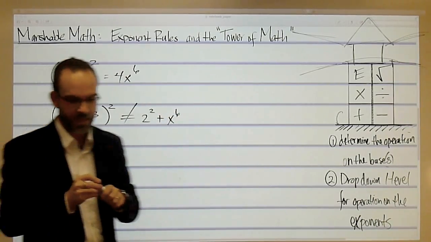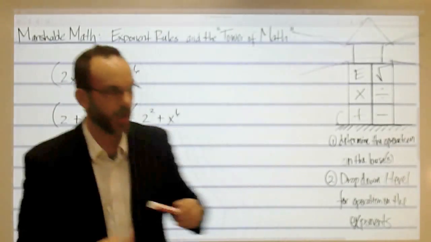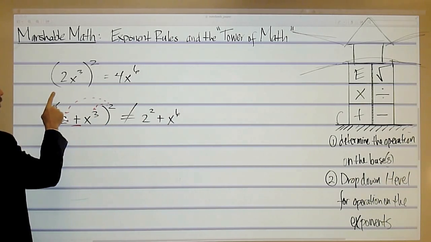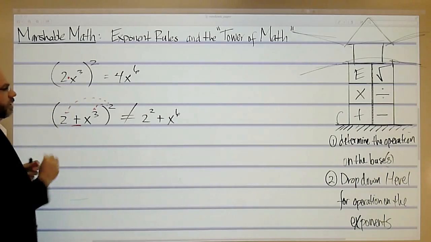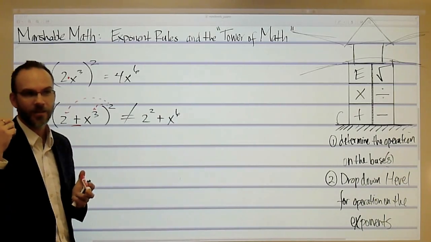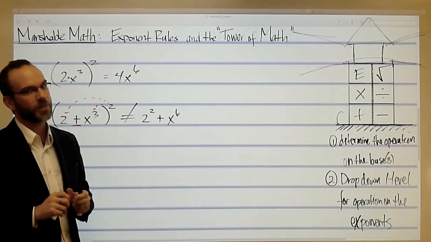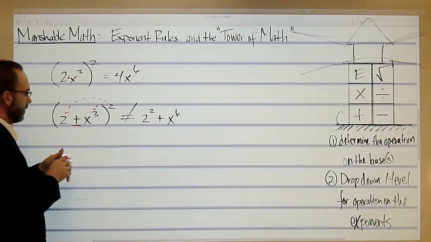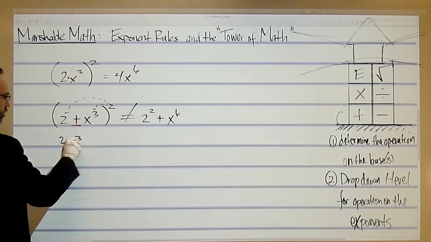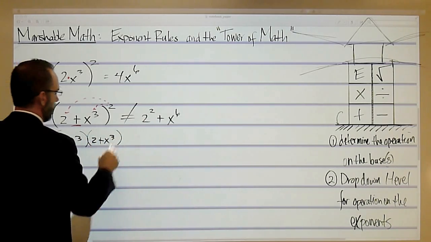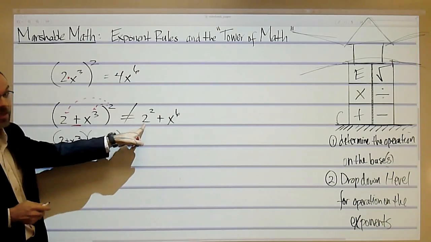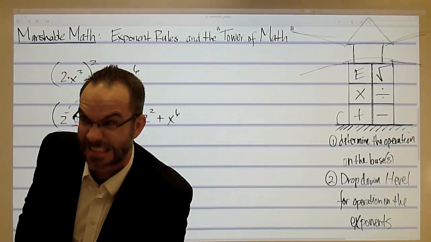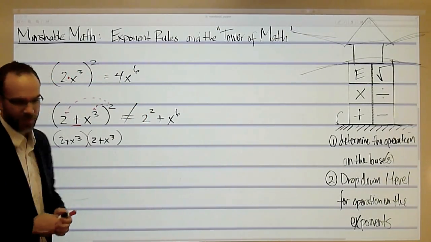You cannot, and I'm going to say it again, cannot simply apply or somehow distribute an exponent across a sum. But wait a minute, Mr. Marsh, you did it right here. That's because it was multiply in there. That was the operation. And what is an exponent? It's repeated multiplication, right? It's not repeated addition. So this symbol changes the whole problem. You're going to have to actually multiply it out. You could say 2 plus x cubed times 2 plus x cubed, and then expand it the way you normally would. You'll get this for sure, and you'll get that as well, but you're missing something when you do it that way. That's a bad idea. Okay, so please don't make that mistake either.